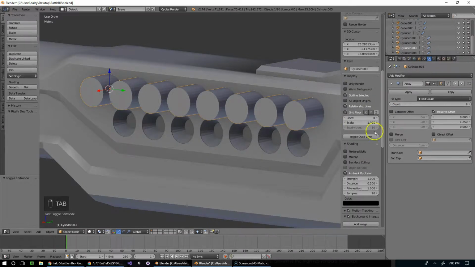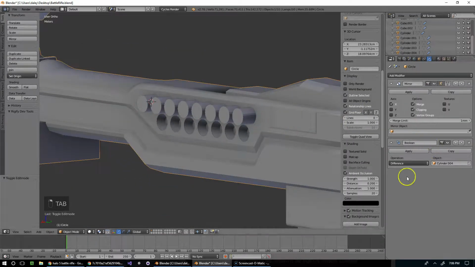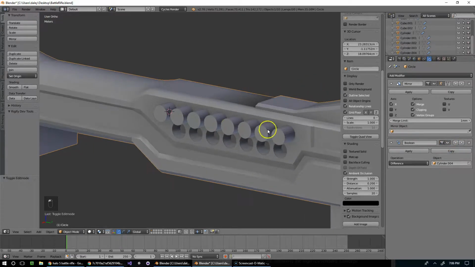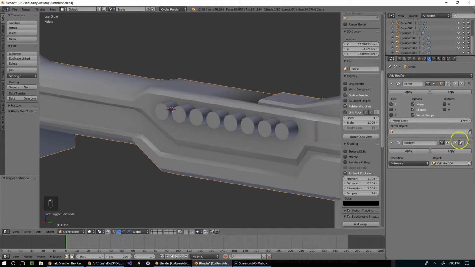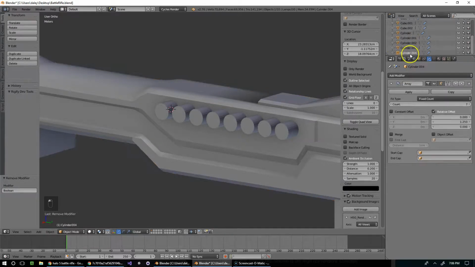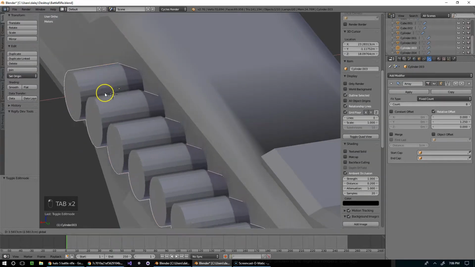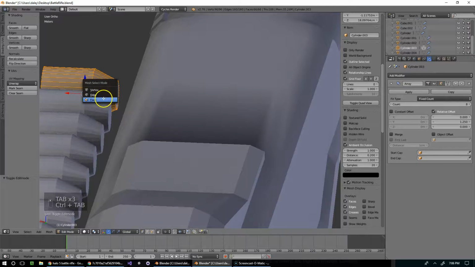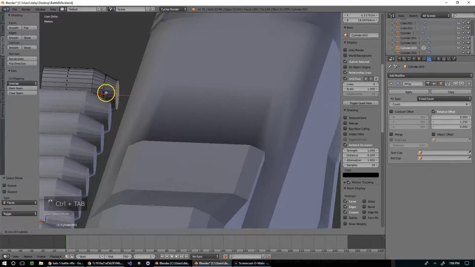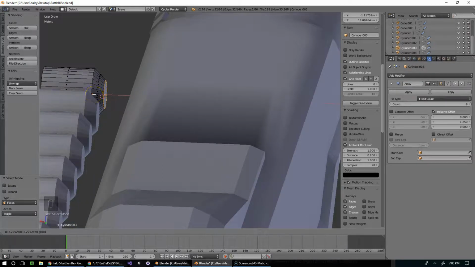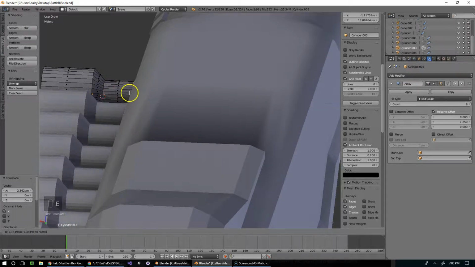And thankfully, when you're using the array modifier or the Boolean modifier, you're working non-destructively, so you can just simply enable and disable it at will. And so I'm going to delete cylinder 04 and just work on this guy here. Bring this in and extrude it forward.